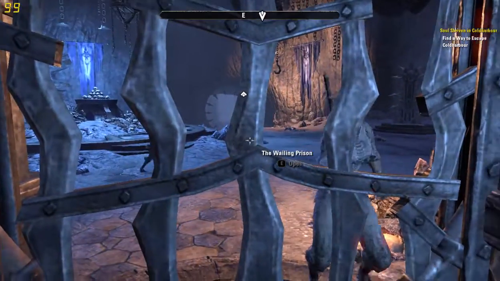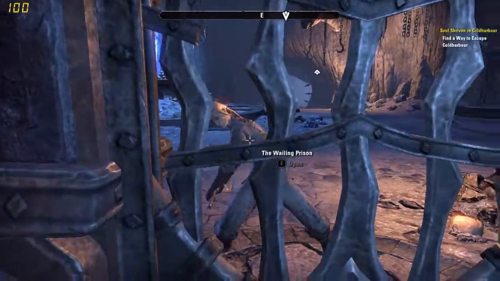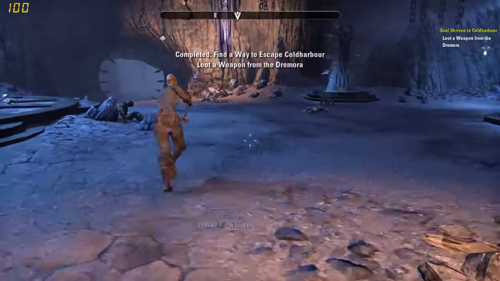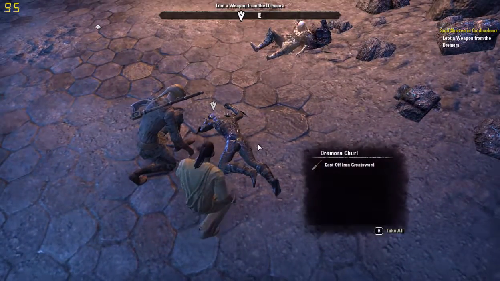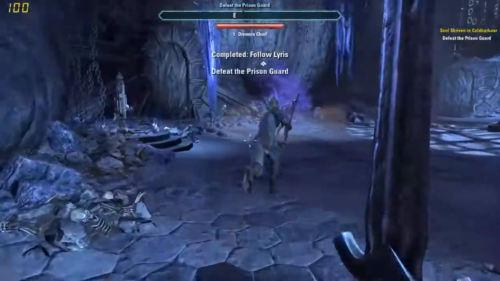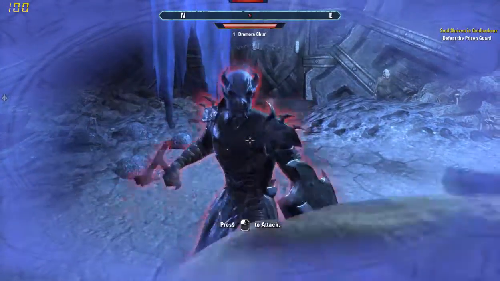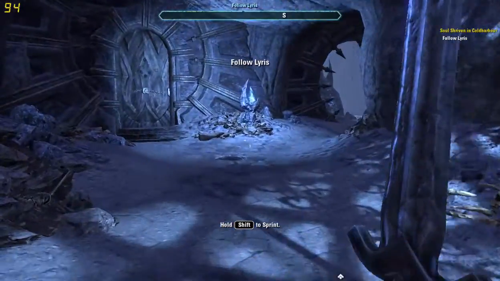Whoa there! Are you alright? The name's Lyris. I hope you've still got some fight left in you. You're going to need it. Dead. Must have been the runt of the litter. Keep your weapon ready and stay sharp. This place is full of surprises. Keep moving. There are more Daedra on the way.